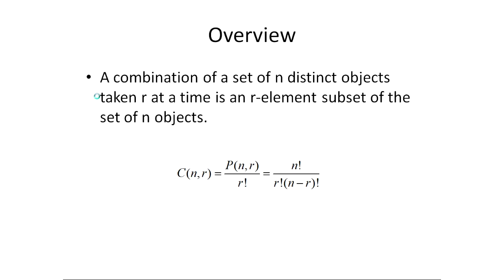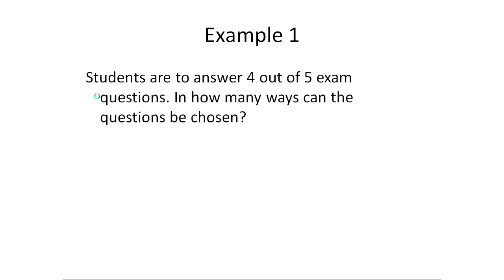Just as we had permutations on our calculator, we have combinations on our calculator too. This is not a formula you need to memorize, although if you like to work with it, that's all right. Let's jump right into an example and you'll see the difference. It's important to pay attention to how these examples are different from the permutation type of examples.